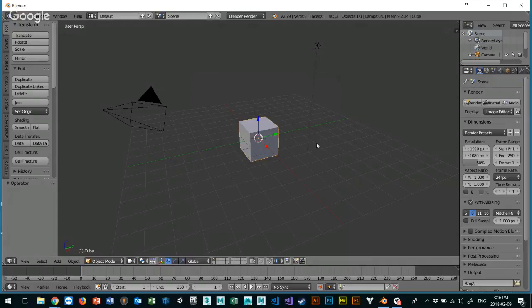Maya is a great program, and so is 3D Studio Max. They all have their strengths and weaknesses, right? So the stuff you're going to be learning today and for the rest of the semester is all transferable skill stuff. If you wanted to use 3D Studio Max or Maya, you're going to recognize some of the same features that we're going to be covering in this course. So why 3D graphics development with some kind of modeling program? I think it's a really good thing for you guys to understand. We don't have another course like that in this program, and I think it'll be enough to get you going.